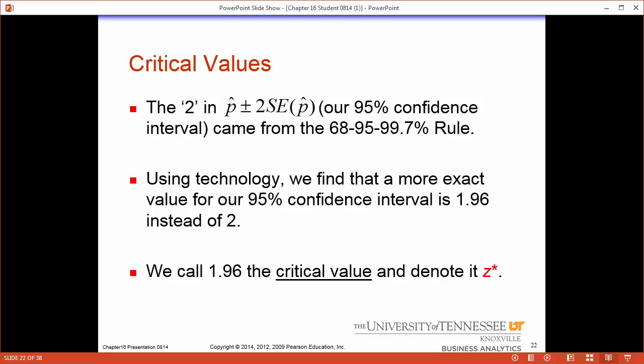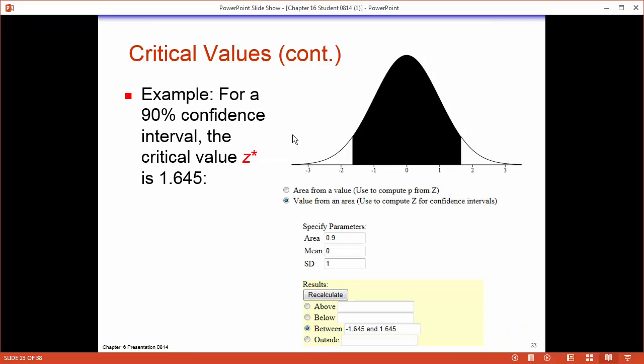So when it comes down to it, we have what are called the critical values, and I've just been mentioning a few. We oftentimes use 2 for the 95% because of the empirical rule. Now, as I keep saying, the exact is 1.96. On calculators and oftentimes on tests, we will give you these numbers, such as z is equal to this, or later, t is equal to this. So this is what we call the critical value, and this is part of the margin of error. This 2 right here is actually z. So I want to make it very clear, in your formula that you've already been looking at, p hat plus or minus, this is now z times the standard error of p hat.